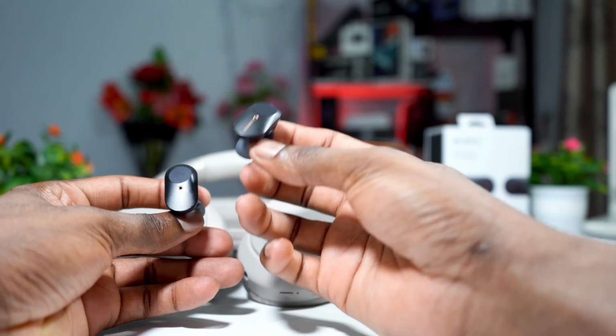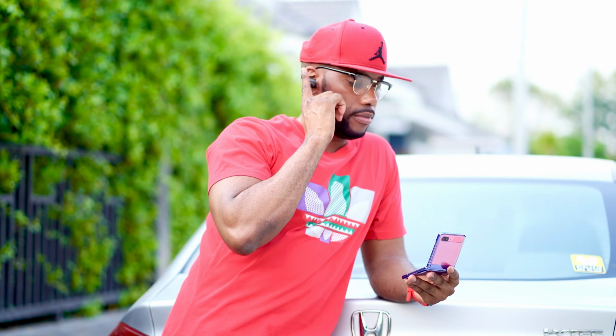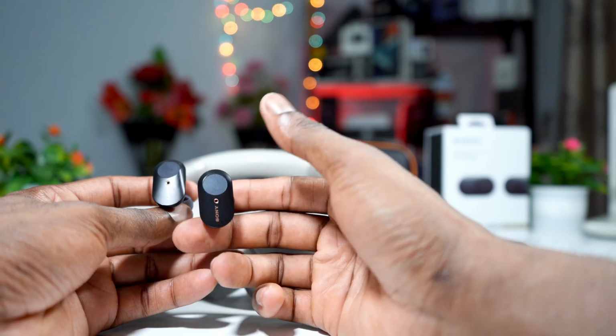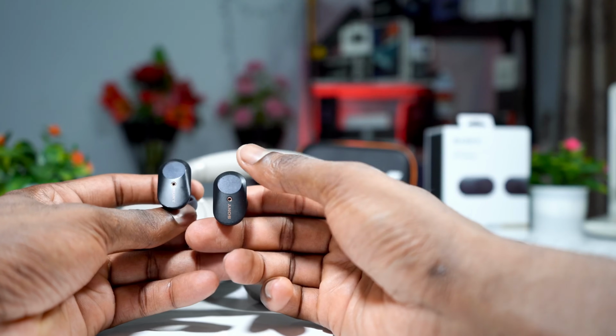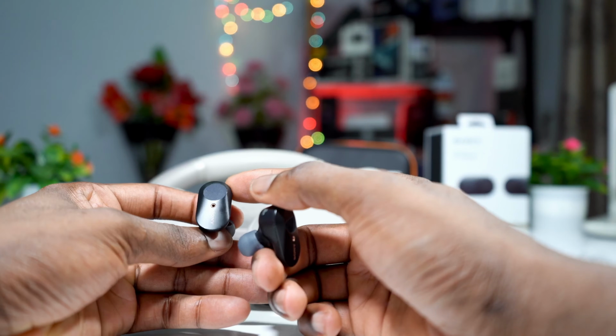But for the WF-1000XM3, it's completely different on both earbuds, but the gestures are all the same. The right earbud is for music control, which means when you tap once, it plays. You tap again, it pauses the music. You double tap, it goes to the next track. You tap 3 times, it goes to the previous track. The left earbud is for noise cancelling. You tap once, noise cancelling.